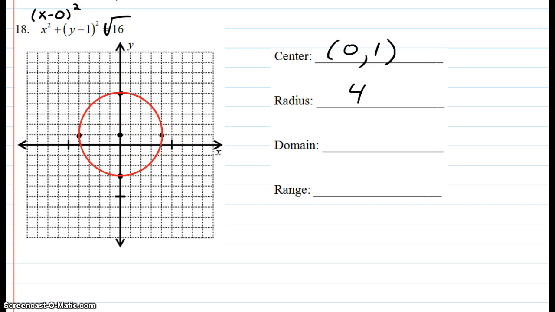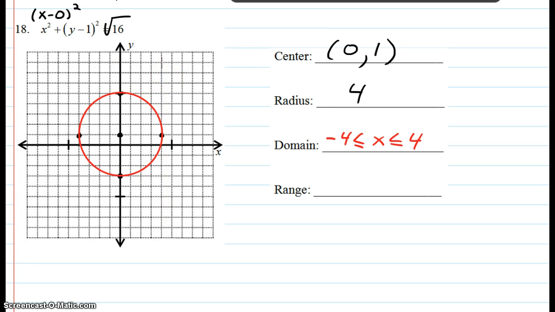Now we'll look and try to find our domain. So what I do is I take that vertical line, moving left to right, where's the first place that it touches the circle. And so that's at -4. So since it touches, it has a line underneath, x. And we just keep going, and we want to find where the last point it touches the circle. And so as it moves across, that last point looks like it'd be there at +4. Okay, so we've done the domain.